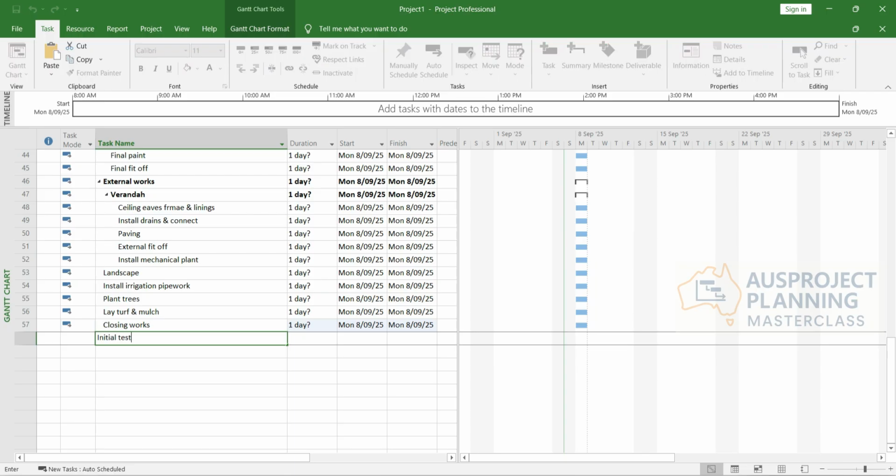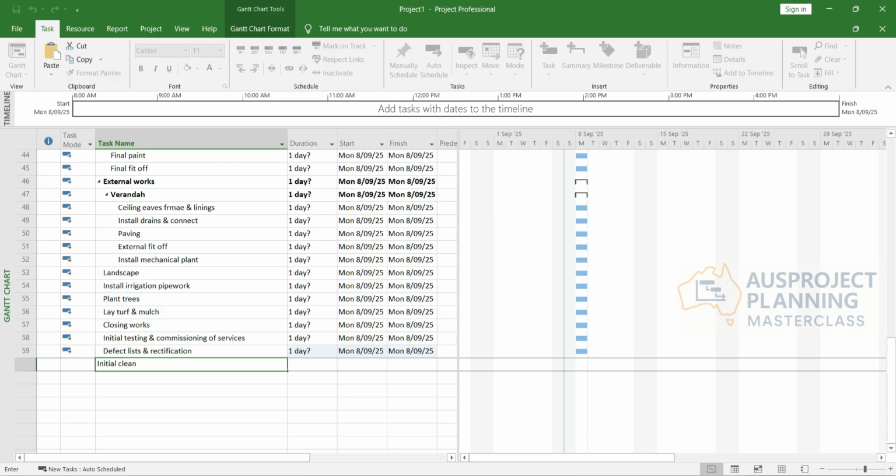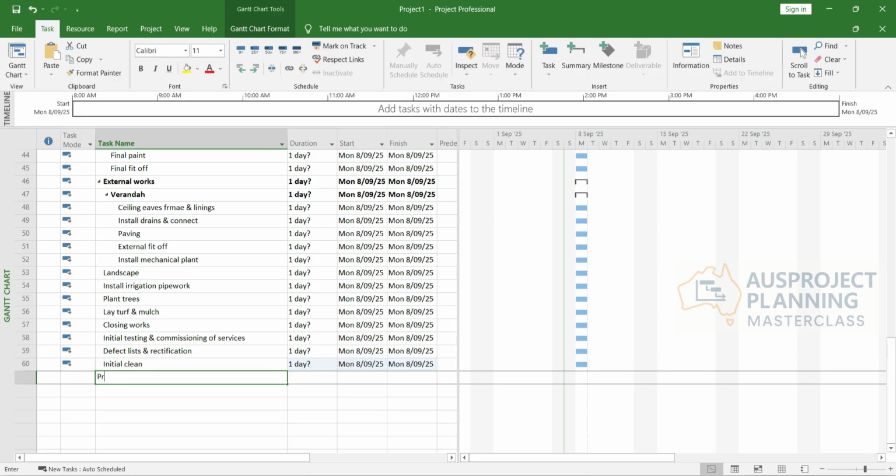Initial testing and commissioning of services, defect release and application, initial clean, and lastly we have to set up project completion and handover.